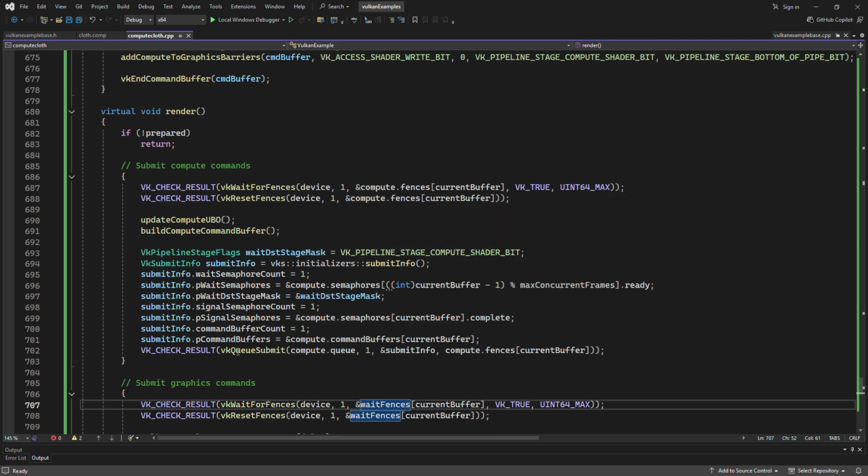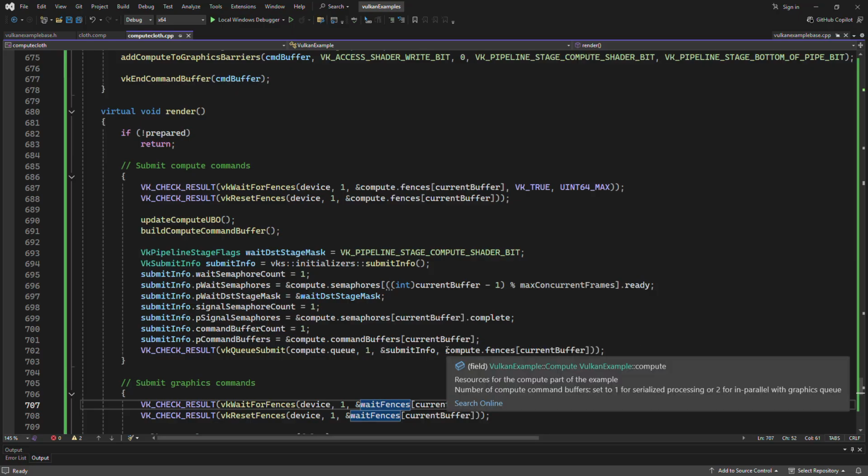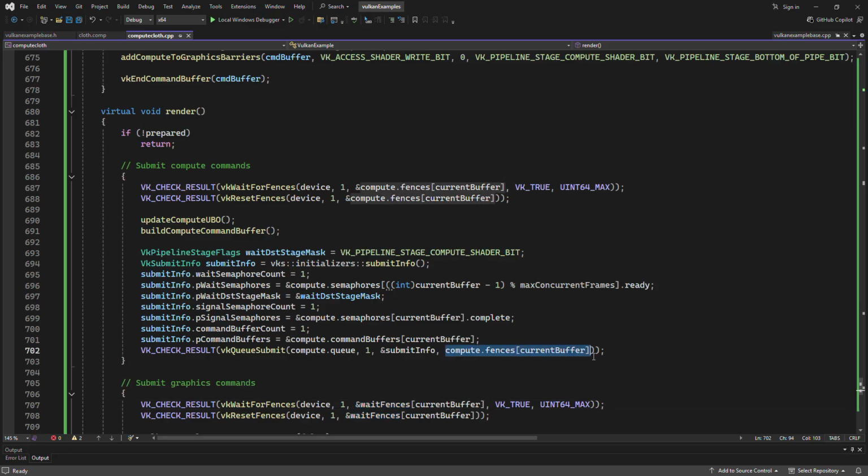So when we call vkQueueSubmit, right, we add our fence here, and it is in an unsignaled state here. Okay. Then once the GPU says, "Hey, I've done this queue submit work, I've done this work that you've given me," this changes from an unsignaled state to a signaled state. So when it's in a signaled state, then this process knows that, okay, the fence is now in a signaled state. We can proceed with what we need to do because the work has been done.